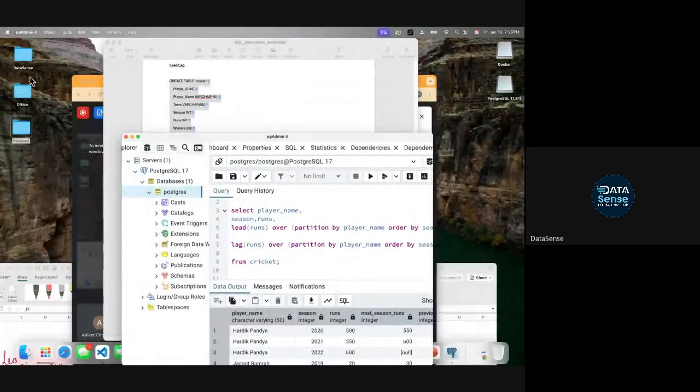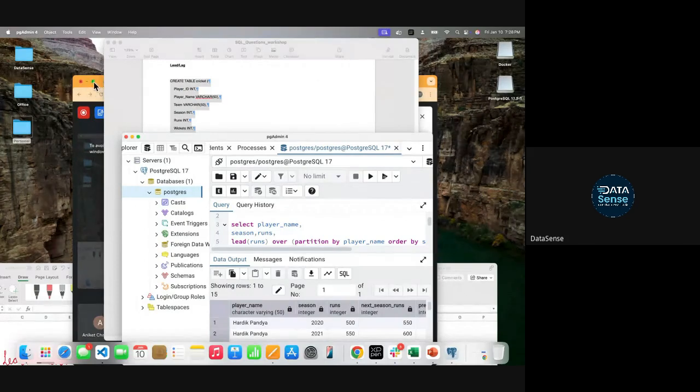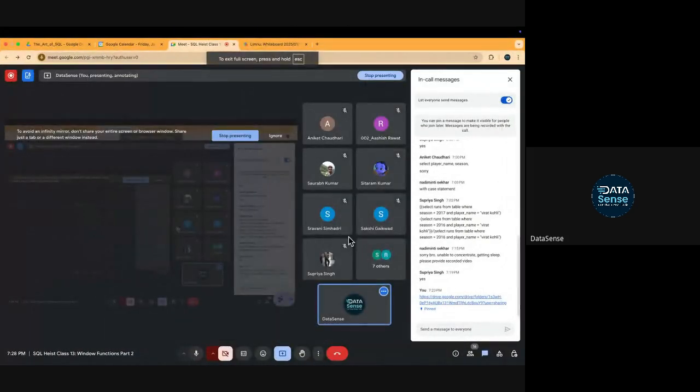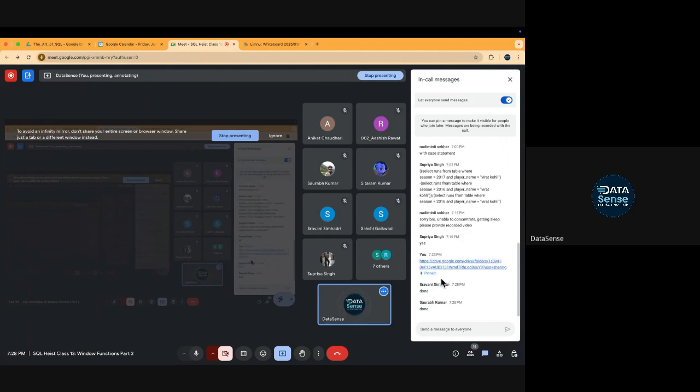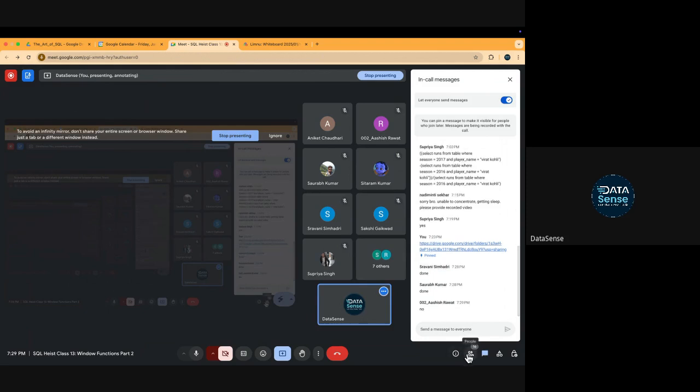Are you guys able to create these or not? Tell me. Is everyone done? Please confirm. Or if you're facing a problem, what is the problem that you're facing?